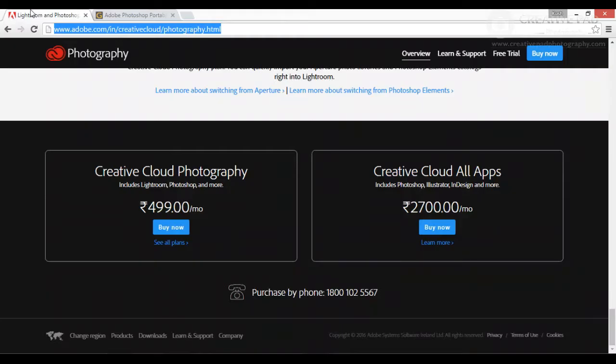There are two ways. The standard way is to just subscribe to Creative Cloud. Earlier, Adobe used to sell Photoshop as a one-time paid software, so you could just pay a certain amount of money and have Photoshop forever. But recently they've shifted to a subscription model called Creative Cloud, and it's very cheap. It's just 500 rupees a month, and you can subscribe only to the photography section of it. Otherwise the whole thing costs slightly more. But when you subscribe to the photography part of it, you get access to Lightroom and Photoshop.